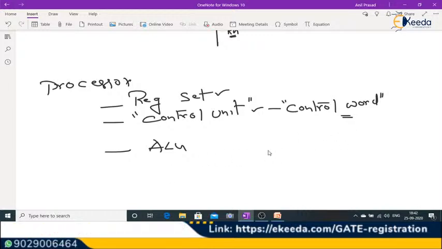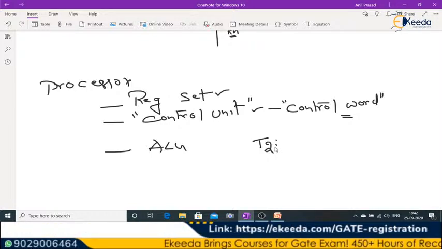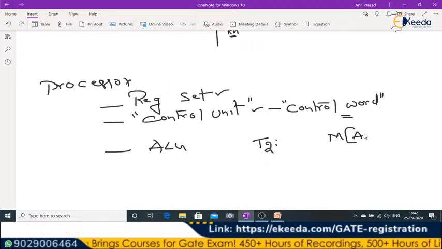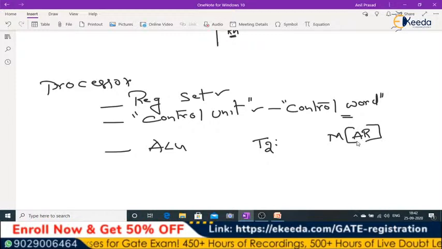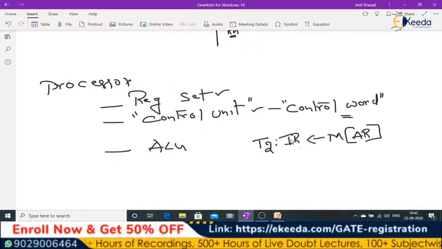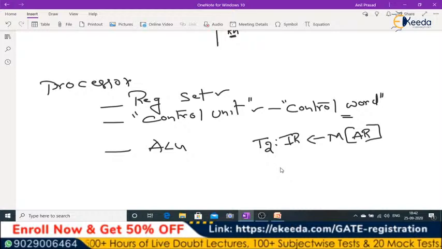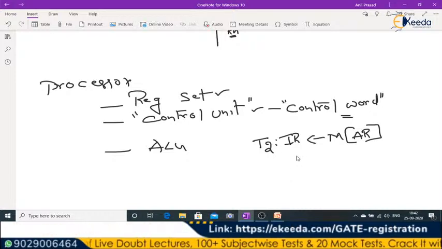For example, in a specific clock pulse, let us say clock pulse T2, meaning the second clock pulse in the instruction execution, the control unit will have to make a transfer from the memory address register to the instruction register. You are not going to get everything because we did not come to this part, but I am going to explain superficially what a control word is.